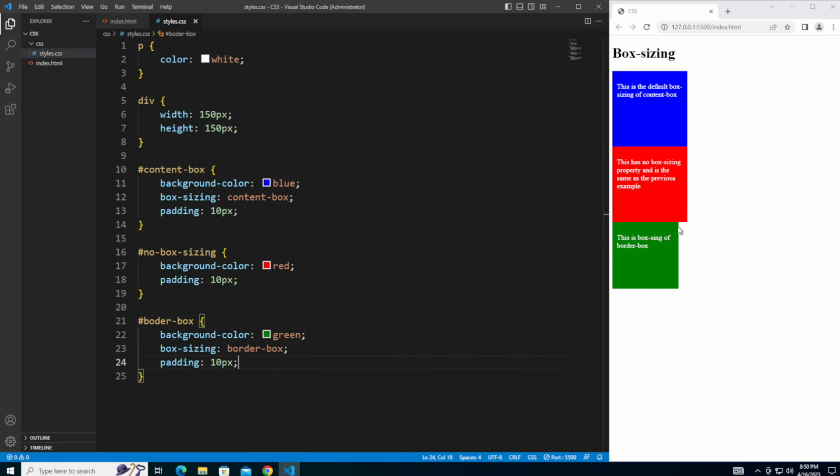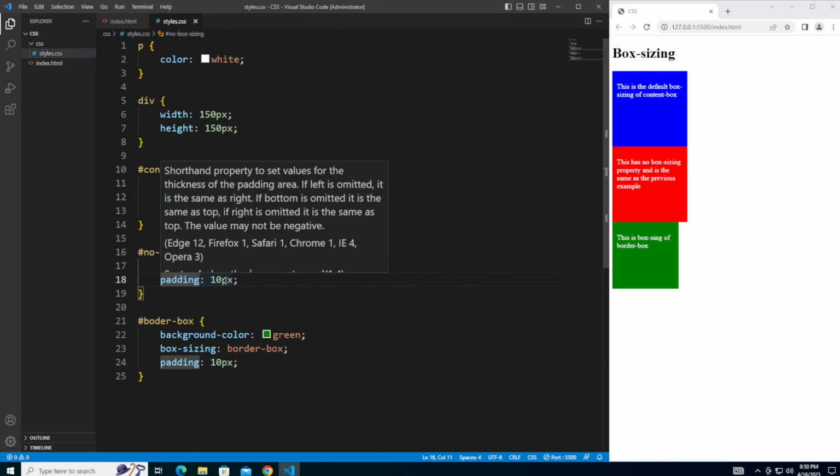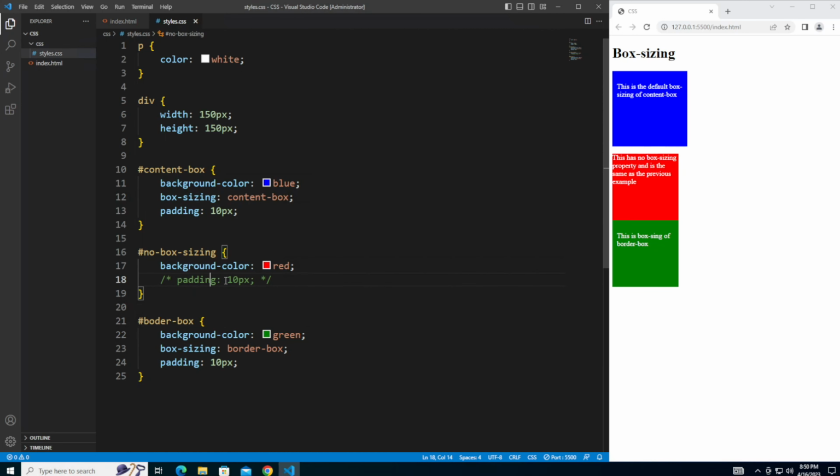In this case, the width and the height include the padding built into it, so it doesn't cause the element to grow like it did in these two cases. Now I can showcase that by commenting this out, and now it'll be the same size as the border box.